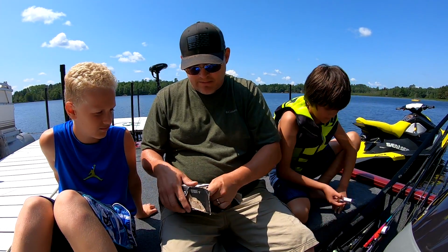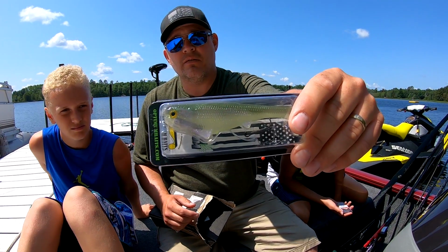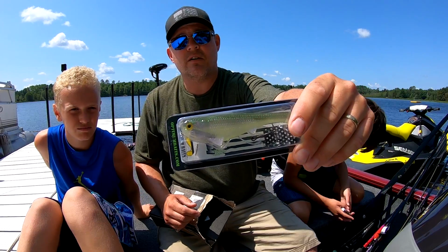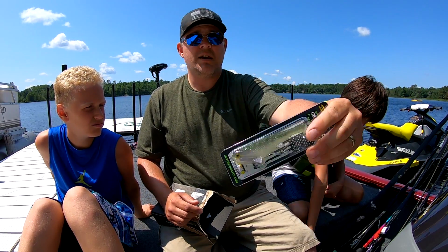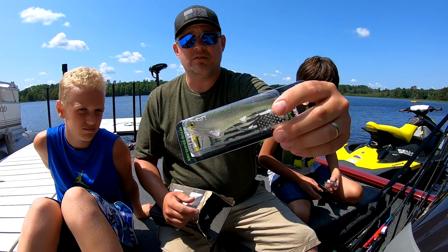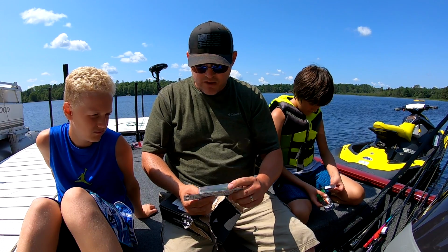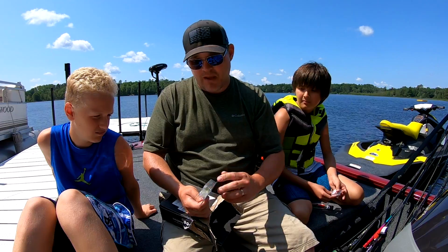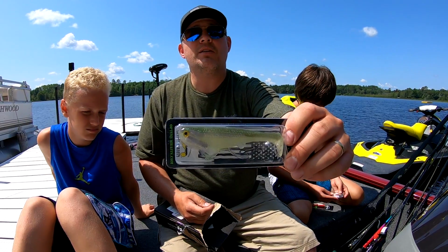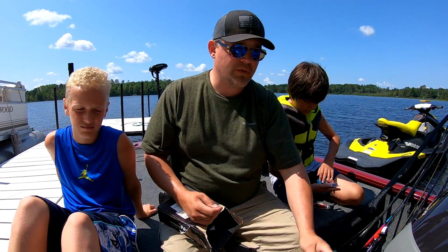Next we got a swim bait, kind of, with a hook in it. It's called a Ghost Minnow. Kind of has a baby bass look to it. So we've got one big treble hook that it looks like you can hook onto it. It doesn't come hooked. Panicked action line through swim bait. Never used anything like it, but you know me this year, I like trying new stuff.